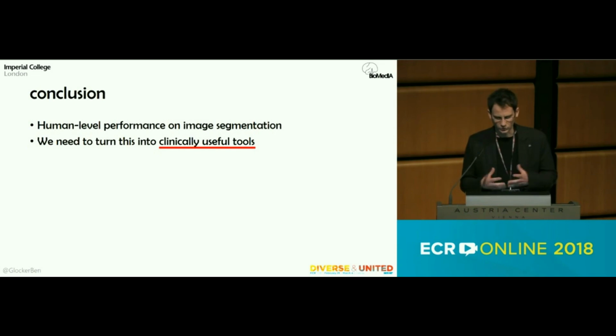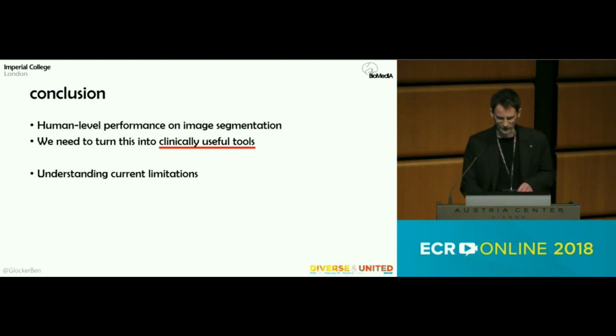So we do see human level performance. You could argue that in some cases we already see superhuman level performance, because obviously if we are on par on accuracy, we are still much faster with the machine. But I want to emphasize that we're not trying to replace anyone here. We're trying to do a task that you hate to do anyhow, but that would be useful to do, to further your analysis. So we need to think about how to turn, for instance, segmentation tools into clinically useful tools. I think currently we're still at a state where it's not clear how that actually impacts your workflow and how it in the end improves patient care.